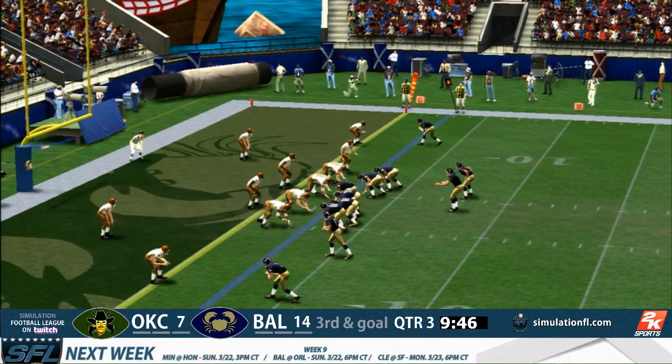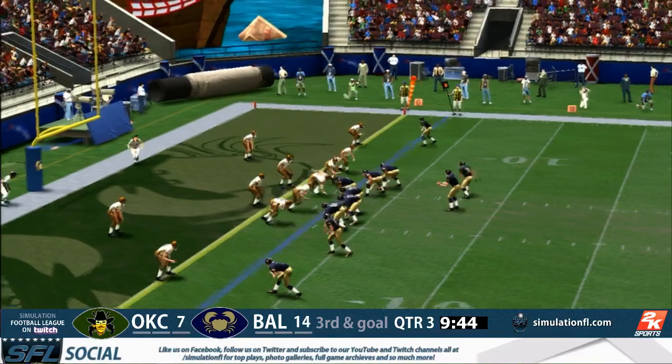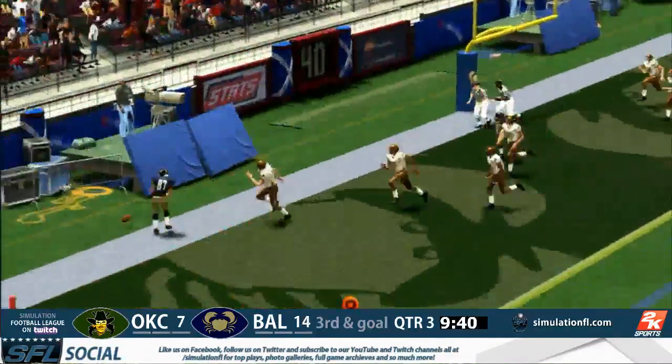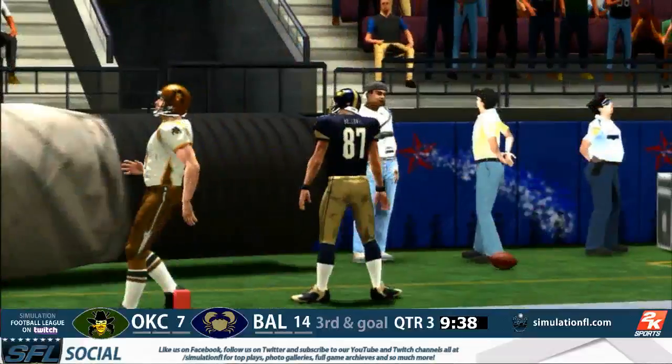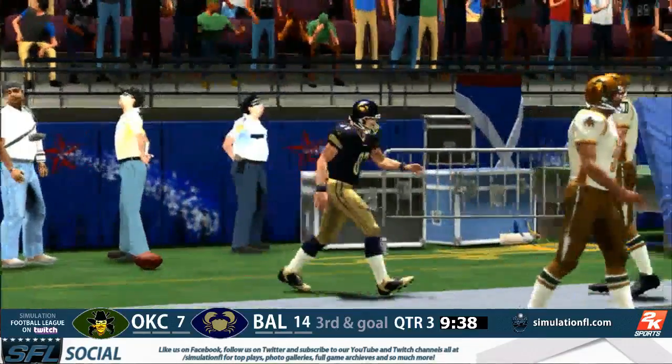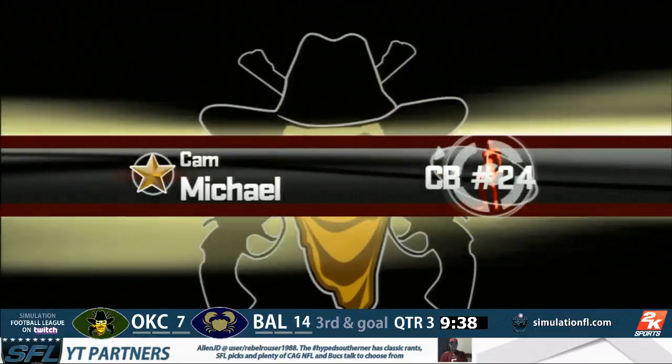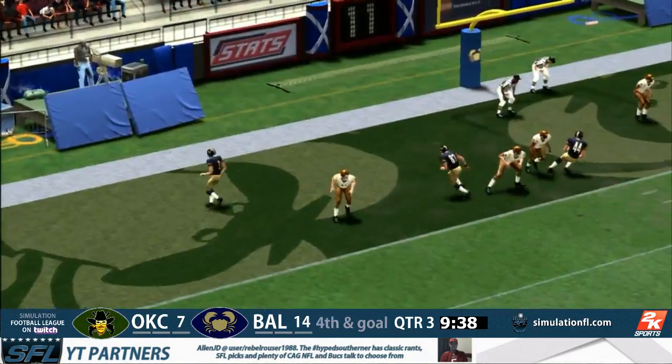3 receivers out of the shotgun on a third and goal from the 3. Dazzo looking for touchdown number 3. Dazzo will fire left-hand side. The pass is incomplete. So Oklahoma City gets a red zone stop for the first time today, or a half stop, as Cam Michael was on the coverage and may have gotten a finger on it.